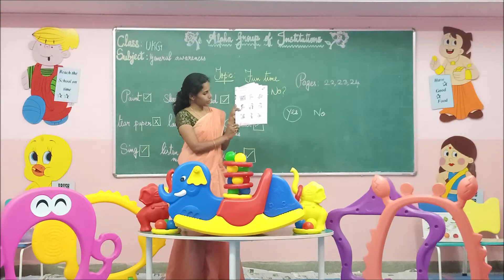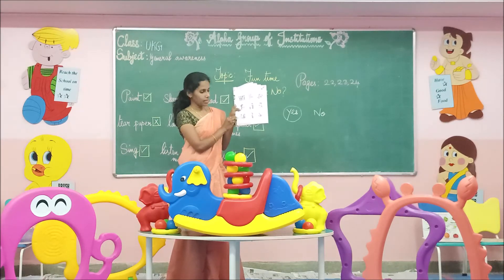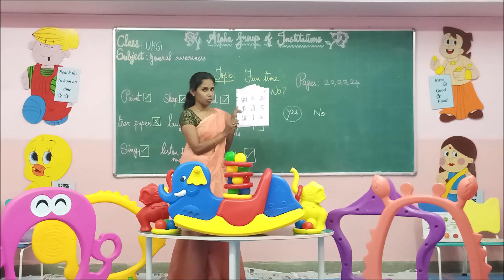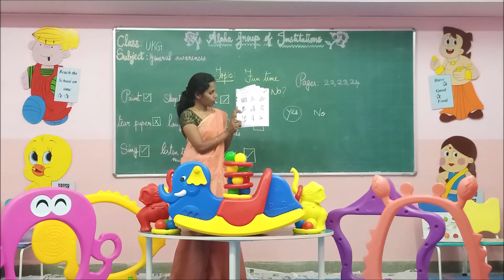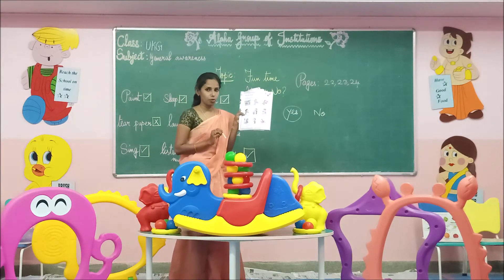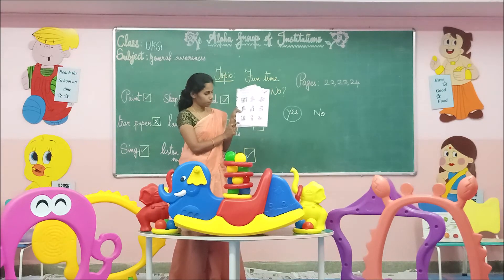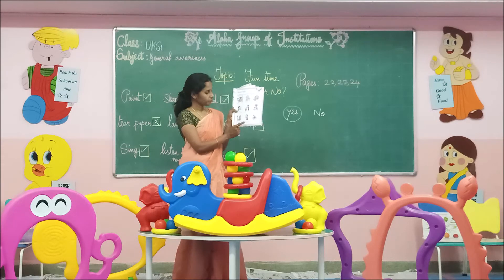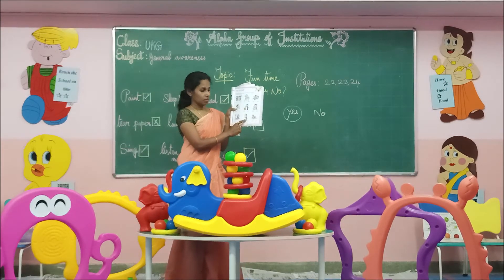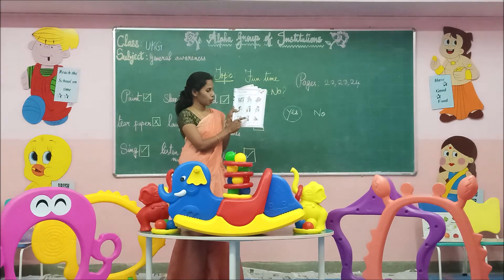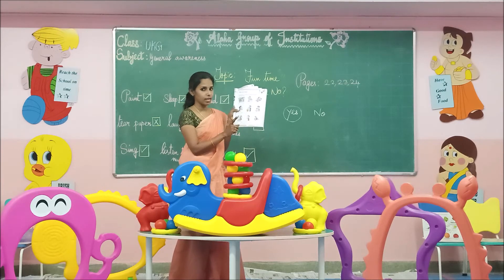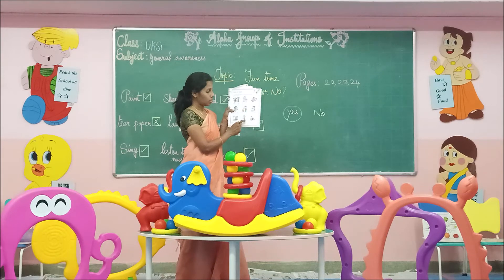Next, two kids are standing on the road — they are standing at the pedestrian crossing and watching the signal. When you travel on the road, you should watch the signal and move according to it. They are thinking about whether they can cross the road or not. Likewise, you also should stand on the road, listen to the signal, and decide whether you can move or not. This is a good habit, so circle the word yes. Next, this boy is shouting and opening his mouth too wide. You should not shout like this — you should never make noise unnecessarily. This is a bad habit, so circle the word no.